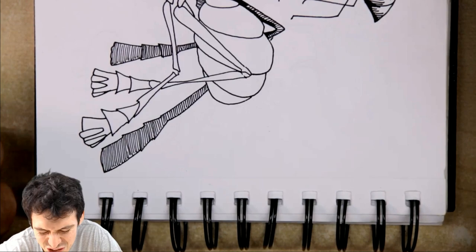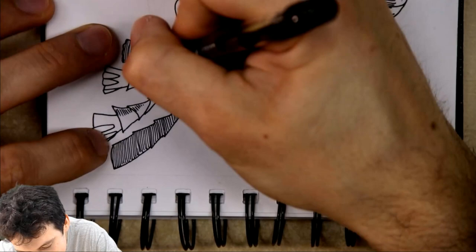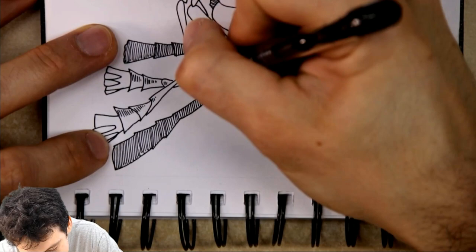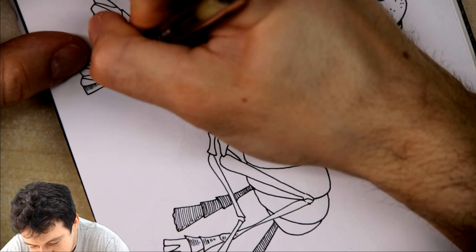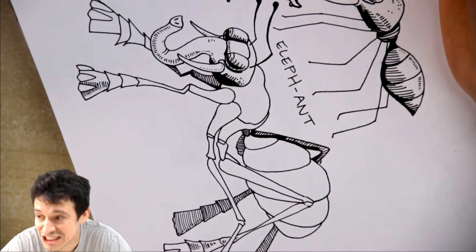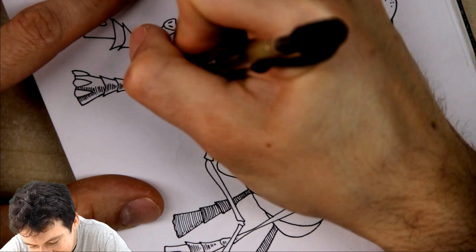A lot of people ask how to hatch cleanly. Not that I'm doing the cleanest job right now, but I have gotten enough practice that I can do a pretty good job of having even enough spacing where it... Whoops, spoke too soon. If you have even enough spacing, your brain treats it like one solid color almost, or like a certain value. So here I'm creating like a 50% gray by doing it half black and half white, right? If you squinted, or if your vision's bad enough, that'll just look gray.